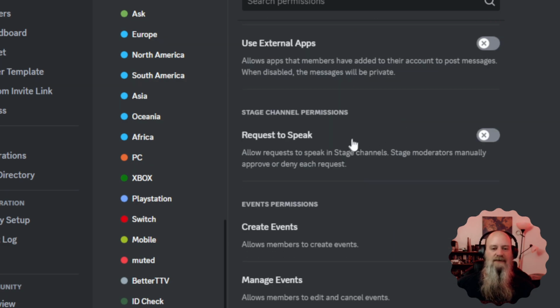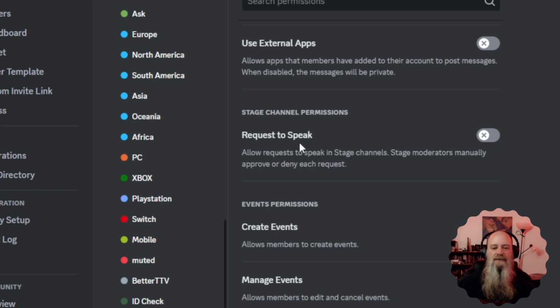The request to speak. This is where the stage thing, which is a community feature on Discord, is like you go on stage and people can come in and join. They can't really talk, they can only listen. This request to speak will allow people in the audience to be heard through their microphone in that stage channel.